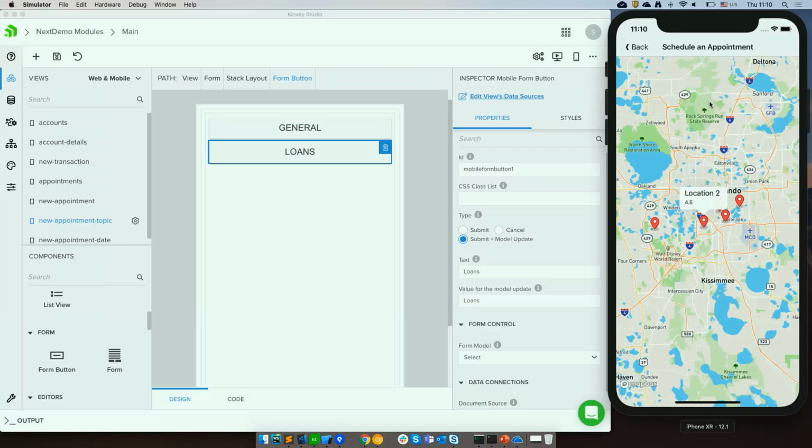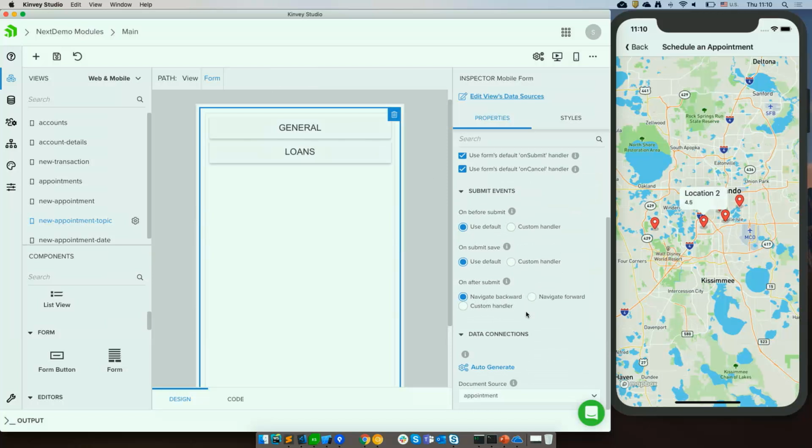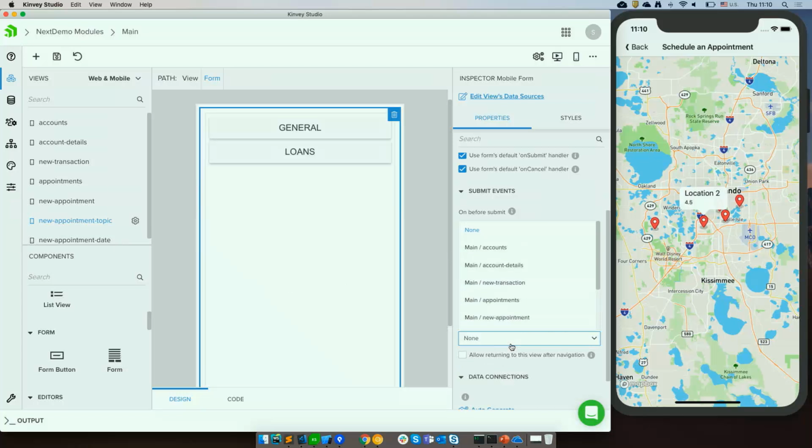But I want to go further to the next step. And how can I do that? If I select the form again, here I have the option to do something just after submitting the form. And like I said, instead of going backward, just go forward, and this forward should be this view.